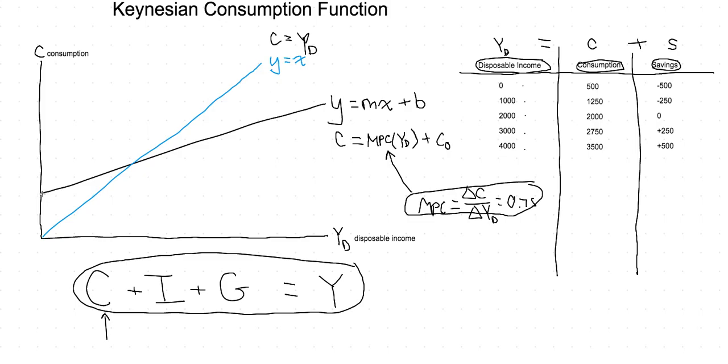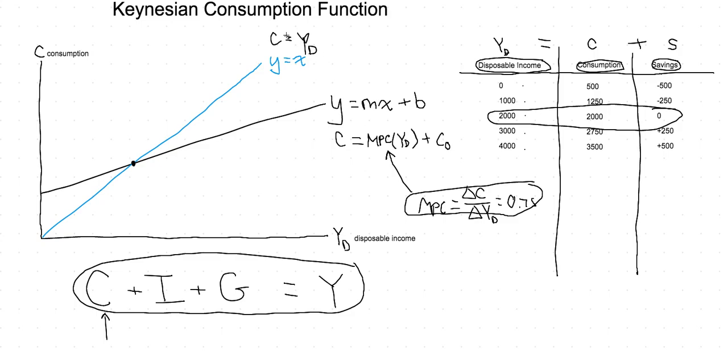In this graph over here, this line slowly increases, and it meets the point where disposable income is equal to consumption at this equilibrium spot. On this graph, it's pretty evident that the equilibrium is when disposable income is equal to 2,000. And that's when the savings is equal to 0. So in order to calculate this, you want to set two equations equal to each other, just like you did in algebra.